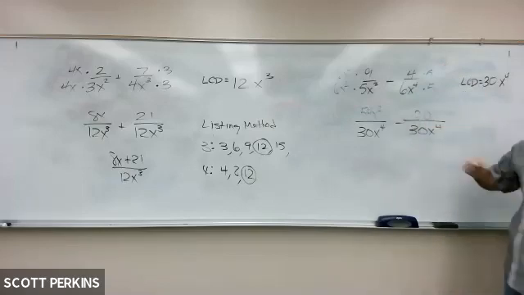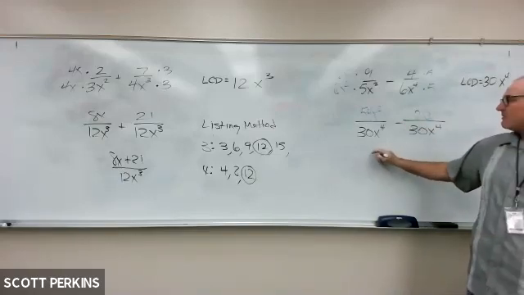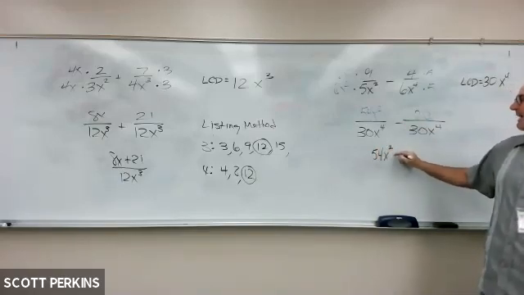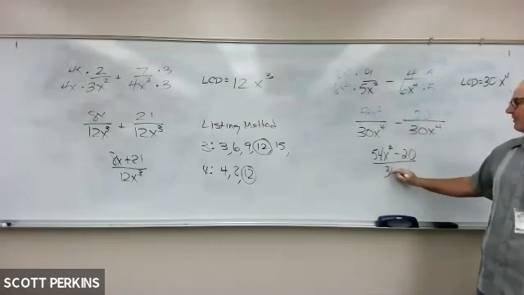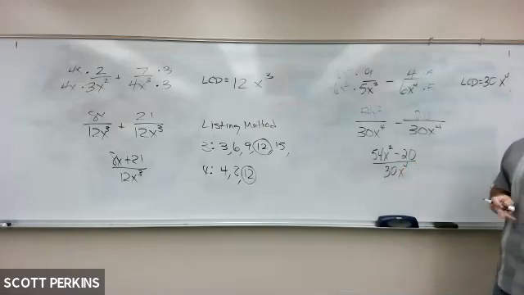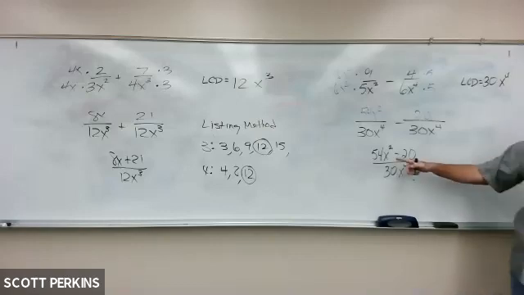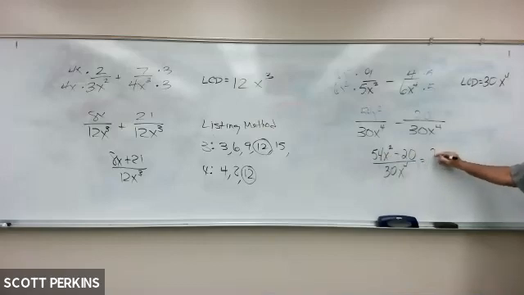So when I go ahead now, this is a subtraction problem. So I have 54x squared minus 20. Those are not like terms, so I won't add them, over 30x to the fourth. There is one little thing for the first time in all these problems that I can do on this one. Both of these numbers are even, so I can factor out a 2 out of the top. 2 goes into 54 27 times. 2 goes into 20 10 times.